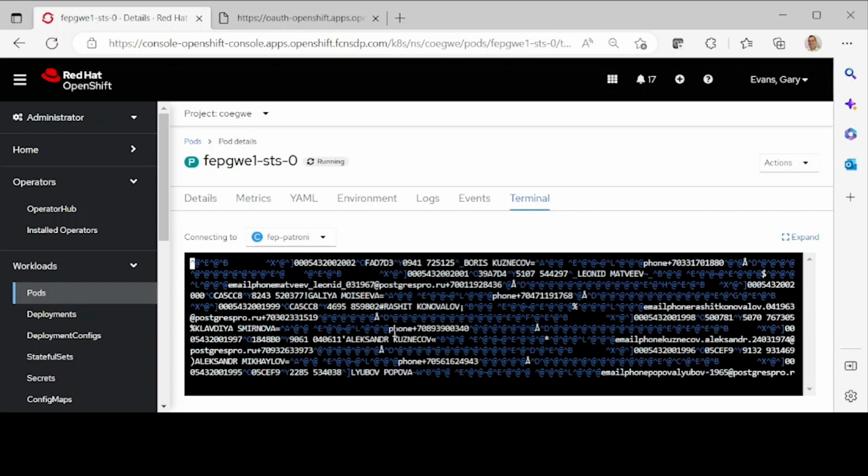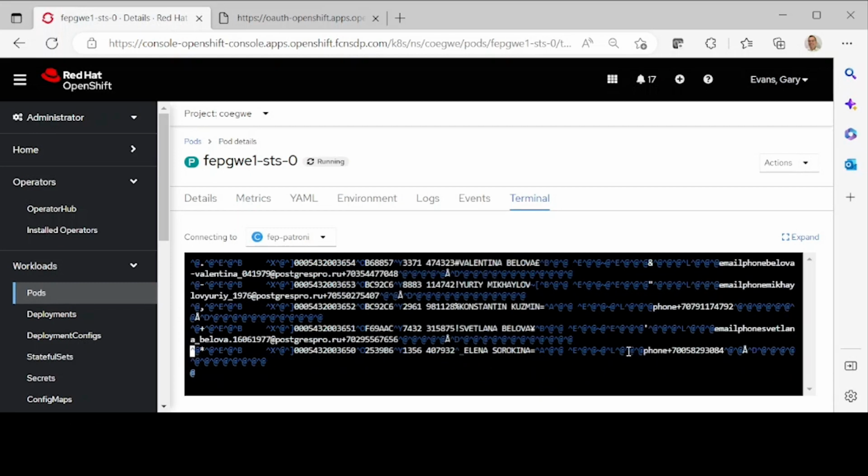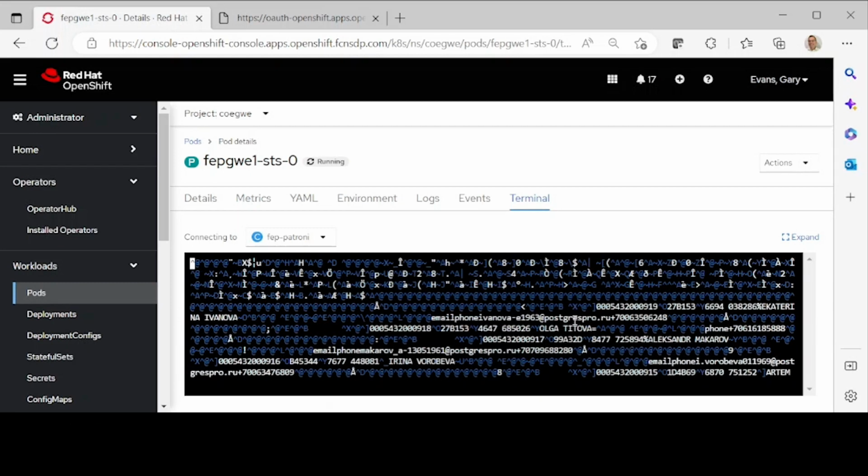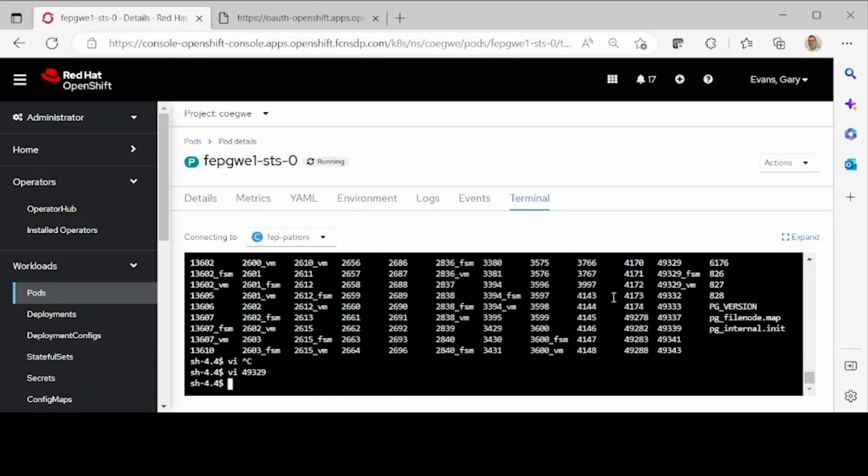We can see the values in there, and if someone were to steal this, they could quite easily put the information together because of the way the files are structured, work out what each of these tables were, rebuild a pretty good representation of how the data relates to each other, and steal your data. So what we'll do next is have a look at how we can encrypt all that using transparent data encryption.